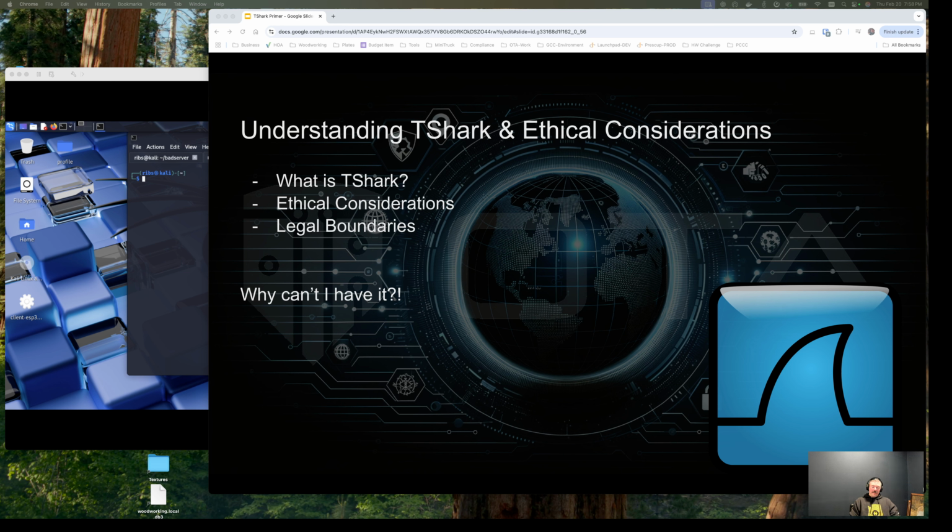Why can't I have it? I spent a fair amount of my career in the commercial space collaborating with systems engineers and systems administrators who wanted Wireshark, TShark, tcpdump, DNS tools, whatever, and from a security operations center perspective, it was dangerous for them to maintain those tools on their servers.